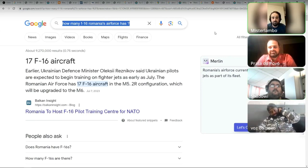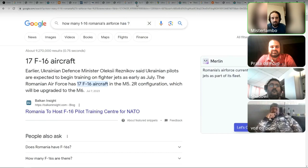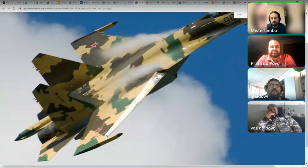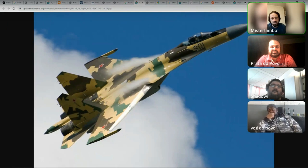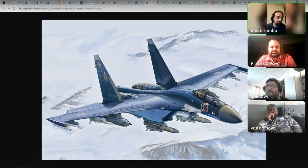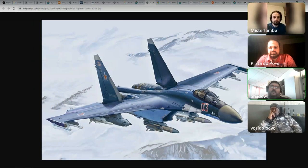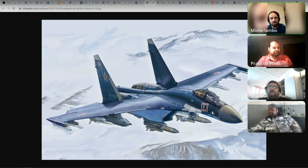The most beautiful one is the Sukhoi 35. They have a lot of pictures of it. They're mass-produced, more mass-produced attack aircraft, multi-role. Sukhoi is definitely the main thing they are using, and they have a lot of variants of the Sukhoi types, started with the 27 and evolved until the 35. And then it re-evolved to the Felon, the Sukhoi 57. If they want to attack air-to-air the F-16s, they're going to use that one. So that's the main air combatant for the Russian Air Force. Logically, yes. If they're coming air to air, it's going to be probably that one.